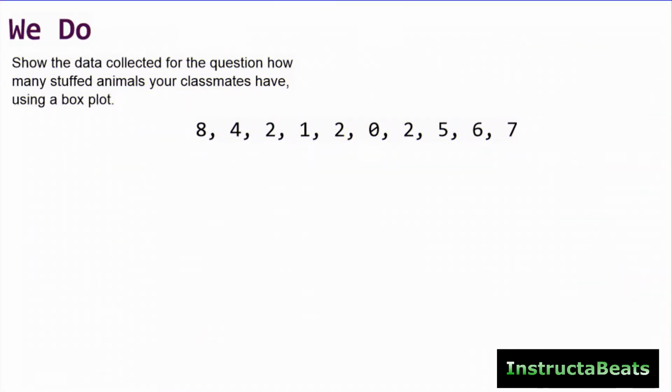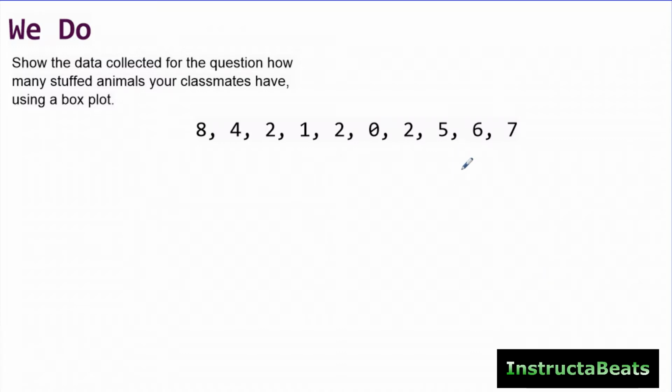Let's start with our most trusted question about how many stuffed animals your classmates have. We've done this same question with a dot plot, a histogram, and now we're going to be doing it with our box and whiskers plot. This is not a good set of data to do this with, but we want to use the same data for all three. This data is really good for a dot plot, which is what I would recommend, but we want you to have in your notes the same question shown visually three different ways.